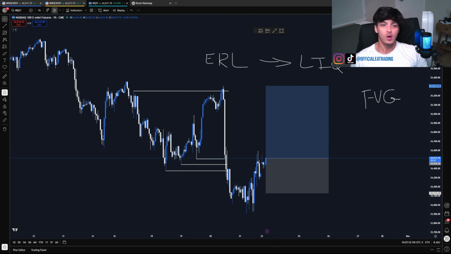As soon as you get to that point, the monster's awake. Now he's ready to get going. Just understand that there are resting orders at points of liquidity, meaning someone got exited out of a trade, meaning their stop loss was at this point of liquidity. So once you get there, the resting order is now able to get used. And the reason this is important is because banks put their orders in large amounts.